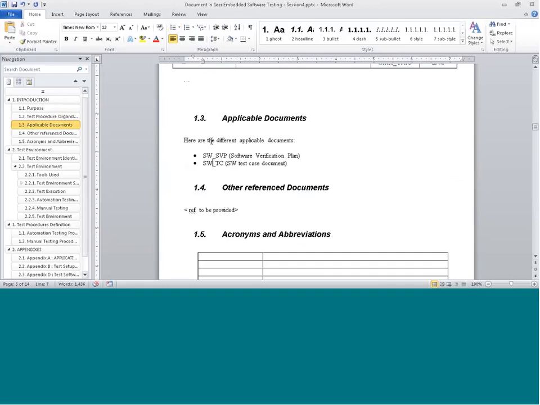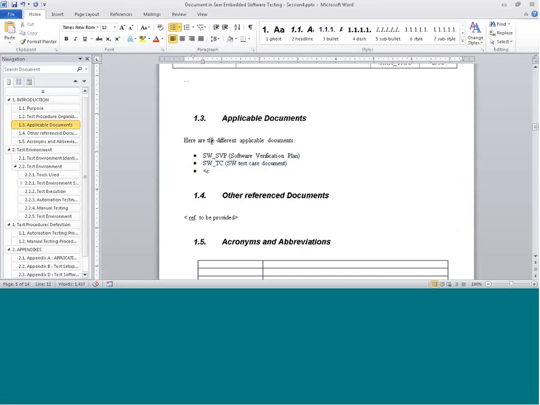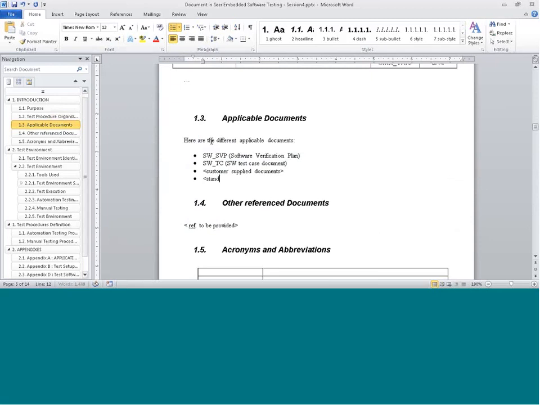The next one is the applicable documents which I am going to use. As I said, the test plan or verification plan, the test case document, customer supplied documents, standard templates, etc. All these references, which are useful or which are the basic inputs for developing the test procedure, have to be highlighted in the applicable documents.